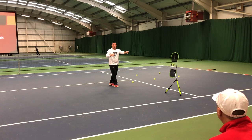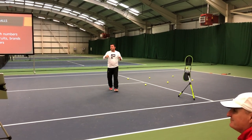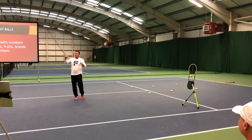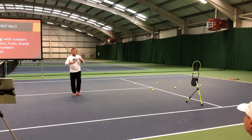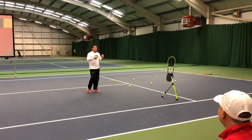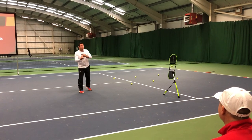Still, it's not a magic thing, this one or the other one, doesn't matter, we're going to use a couple. But these kinds of tools can help to improve the player, to help them feel what they have to do. Yes. Because so many times when we are coaching and giving advice to the player, we are not making sure that they understand what we are trying to teach.